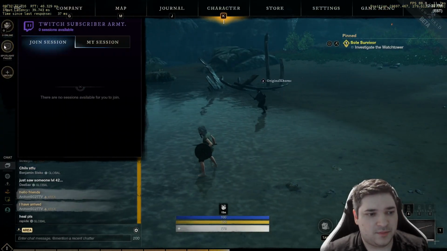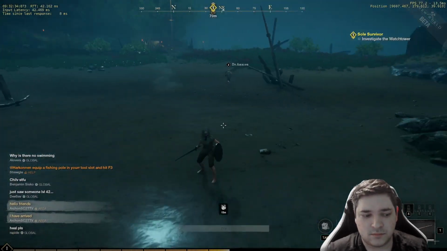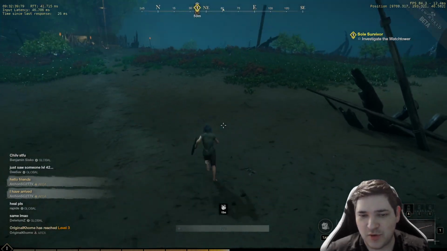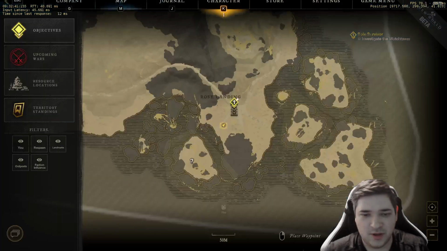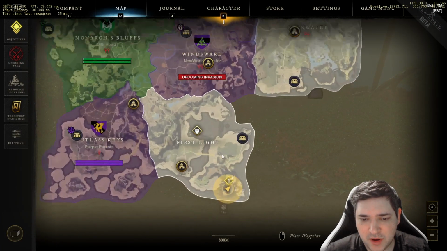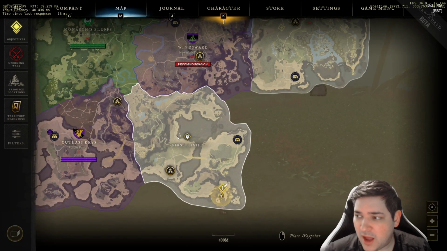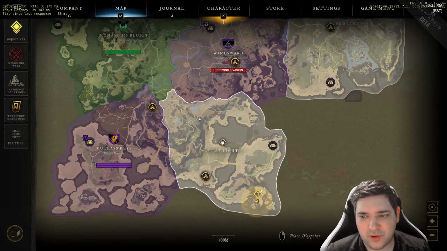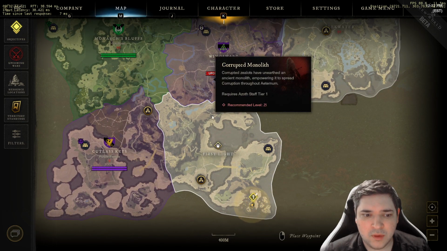Alright, we've arrived. Little do they know what awaits them in the land of New World. So, fun fact. You can spawn in different areas. I've spawned in First Light. You can spawn in Monarch's Bluffs, I believe, or other assorted areas.